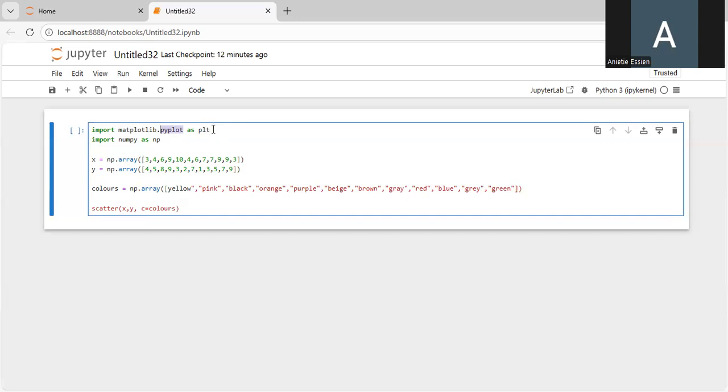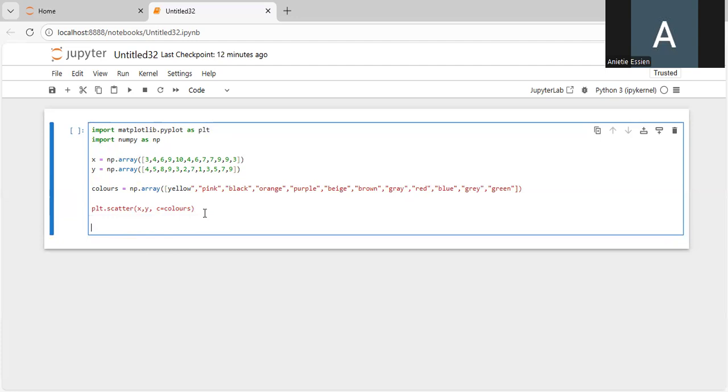Since I've said import matplotlib.pyplot as plt, once we do plt.scatter, all we need to do is run it by saying plt.show. And we run this particular line of code.